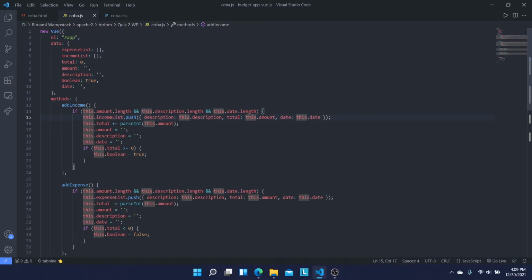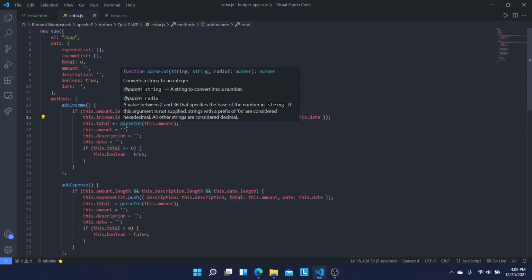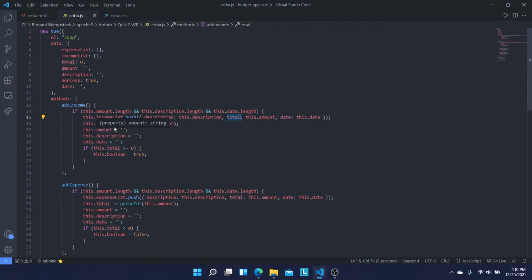As you can see here, the description will turn into the description data that you have input, the total will store the amount that you have input, and date will turn into the date that you have selected, and the total will equal total plus this amount, and I convert it into integer, so you cannot write it as a decimal.